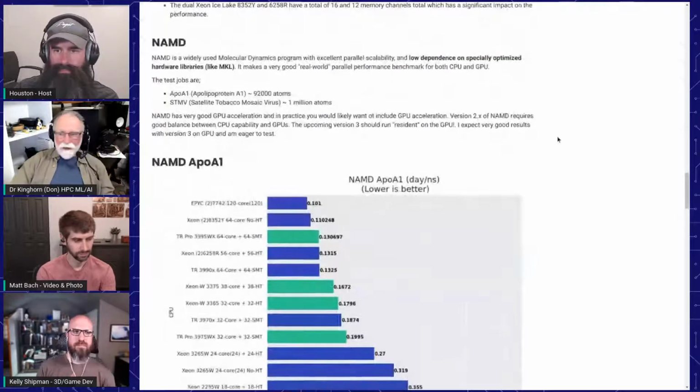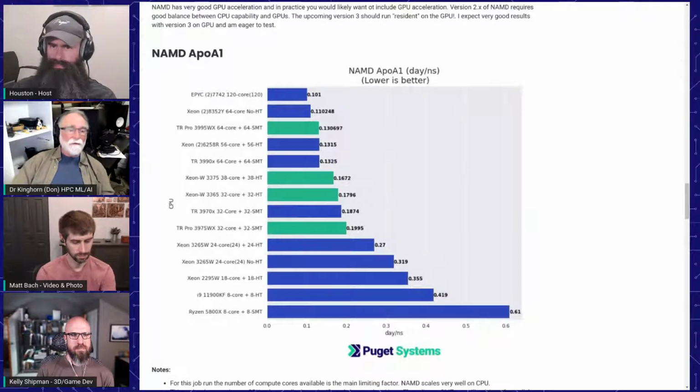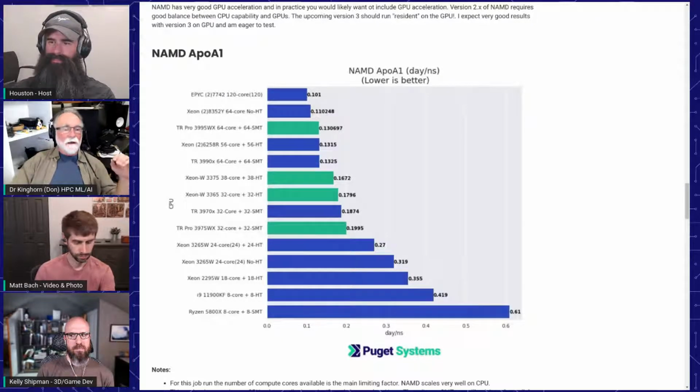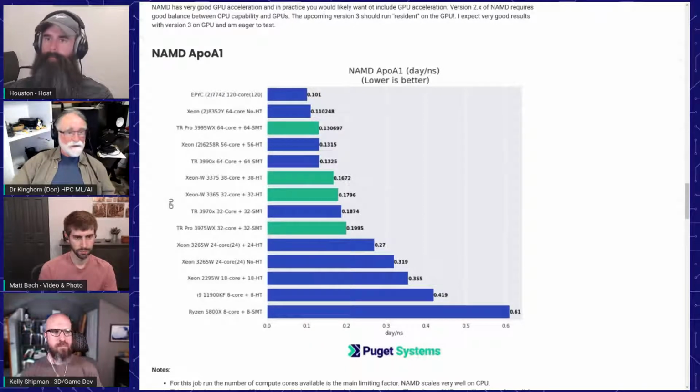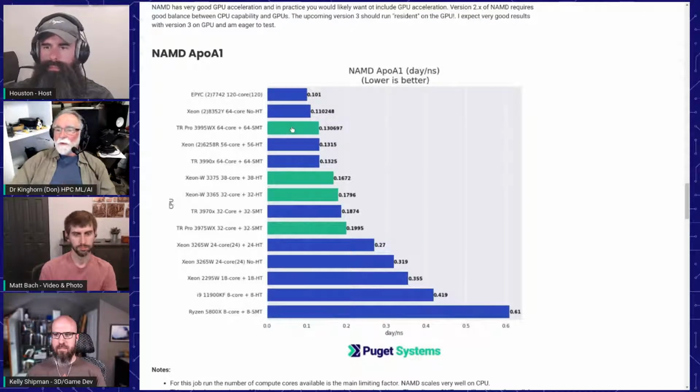Now down to something where MKL, the math library here, really doesn't matter. NAMD, this molecular dynamics code, I love it for CPU benchmarking. It's got great GPU performance. You would be crazy to not use GPU with it, but it makes a really nice CPU benchmark because it's really good code. And this one scales out to supercomputer level also on the CPU or GPU. There's going to be less difference here, but this is pretty good discrimination on the chart, and you can see the Threadripper Pro 64 core doing really well here.